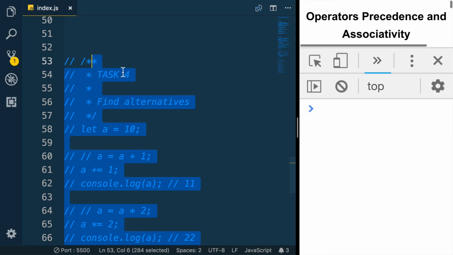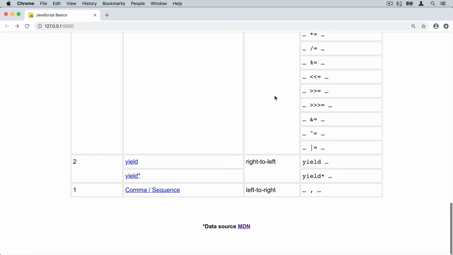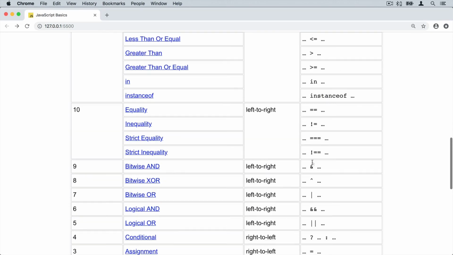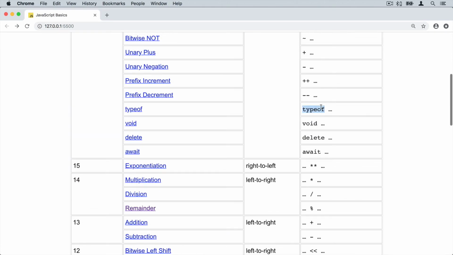Please notice that we haven't discussed all operators from this table. For example, we have not talked about the yield operator, or, for example, about the instanceof or typeof operator. But please don't worry, we will discuss those operators later on in the course. Please also notice that there are some operators that we will not cover in this course at all.